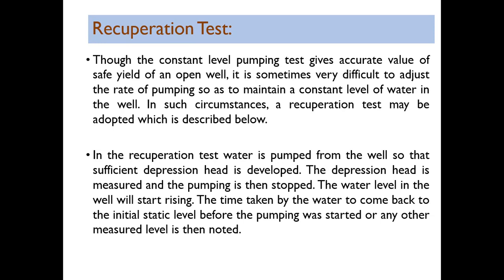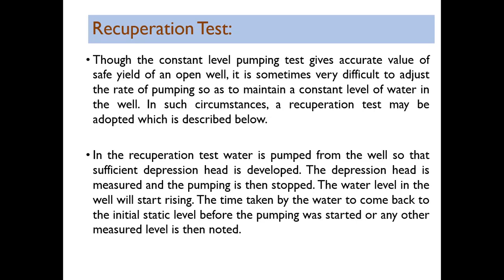So what is a recuperation test? The constant level pumping test gives an accurate value of the safe yield of an open well. It is sometimes very difficult to adjust the rate of pumping so as to maintain a constant level of water in the well. In such circumstances, a recuperation test may be adopted, which is described below.